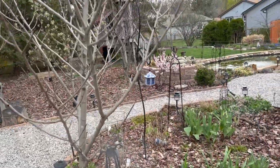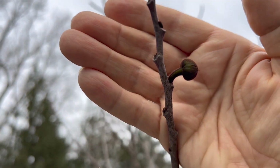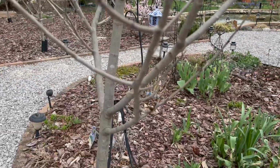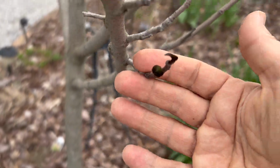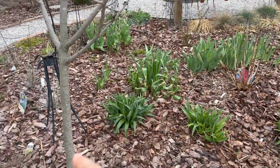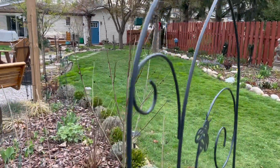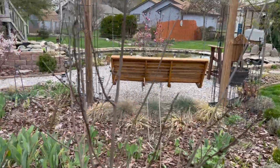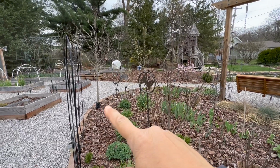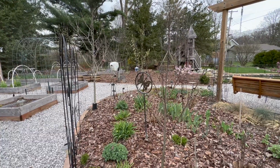Thank goodness, because I was like, right up here. So good. I'm going to actually pollinate them this year by hand. There's one way down here too, because it didn't take last year, and these are only, there it is, at the base of this one. They should have pollinated each other. So anyway, that's my pawpaw tree. Thought I'd just show you an update on that. There you can see here and there. They must be 12 feet apart or 10, so they should pollinate each other.